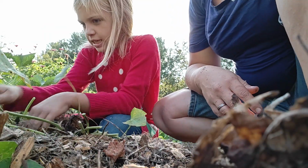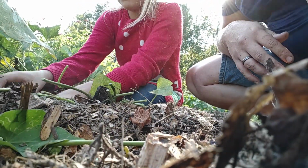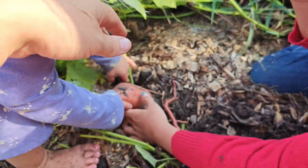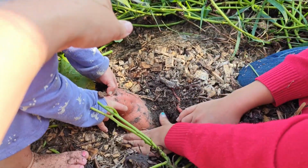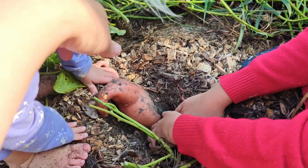Fire. So Anna's gonna dig it. Hey, gentle, gentle. Remember, undig. Just loosen the dirt. Loosen the dirt. Dig around it first, till you get all the way to the bottom. Okay, look at that big sweet potato. Hold on, Bethany. Wait till Anna gets it all loose, okay?